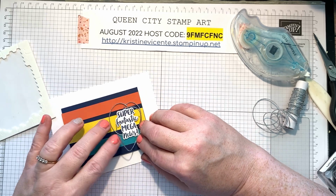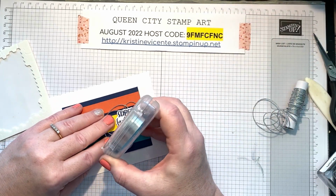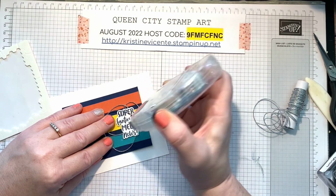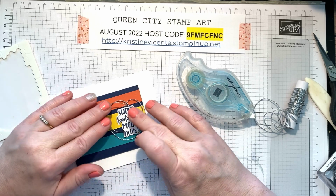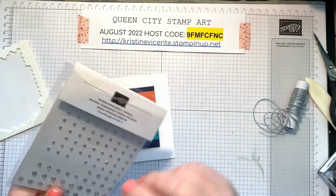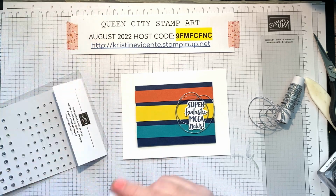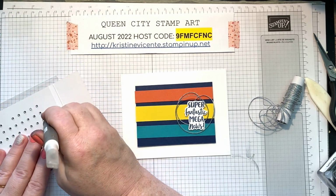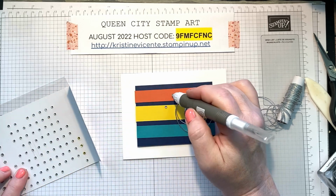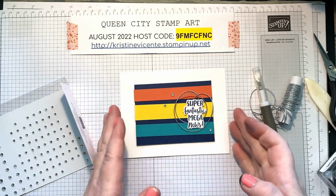And if you need to add a little bit more adhesive, like I think I probably will add a tiny bit of adhesive here, just a little bit. There's just a tiny bit there that will help to hold this in place like that. And then we will add some of these beautiful clear rhinestone jewels to finish this off. So again, you're just going to kind of strategically place these around the sentiment. And there you go.